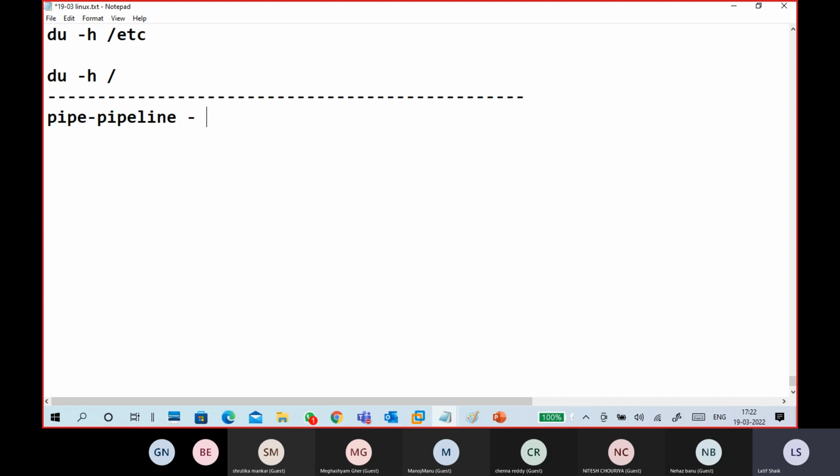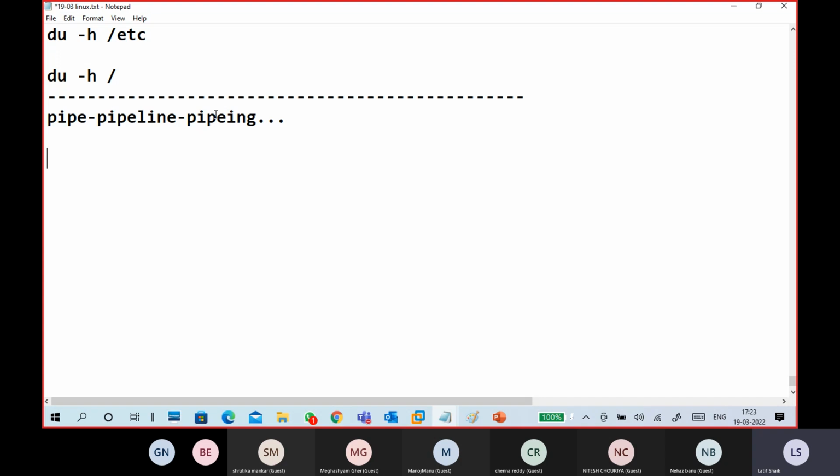If you ask, sir, what is pipeline or piping, I might think it is a Jenkins pipeline or some other programming-related thing. So pipe, pipeline, piping: people use different words for the same thing. That's why I'm giving all of them, but the thing is just the pipe.